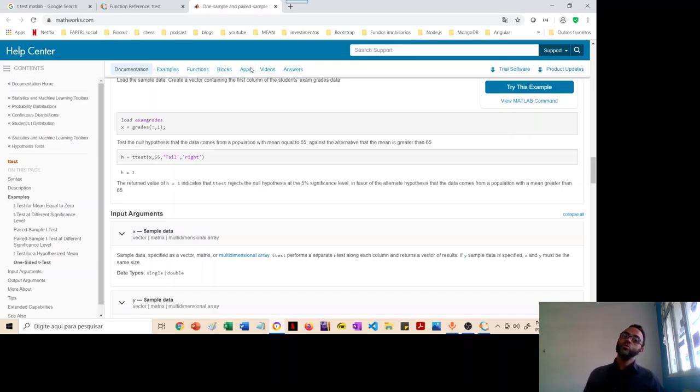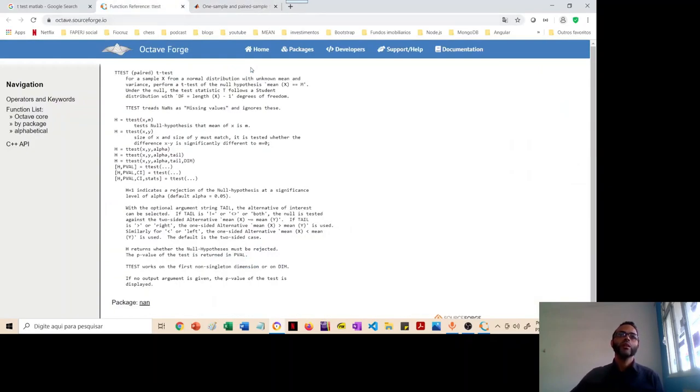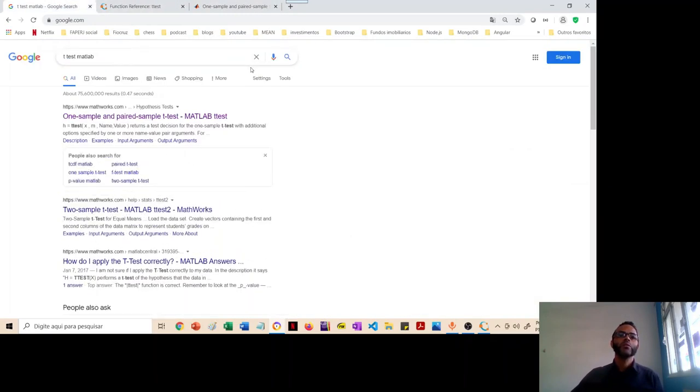So when the documentation of Octave does not deliver what you want, does not meet your expectation, you can see as an alternative to use the documentation of MATLAB. That's what I thought to myself, that it could be an alternative. But again, I don't think that MATLAB is replaceable. I don't think that they're going to have all the kind of functions, all the kind of power that you can have. For example, Simulink.